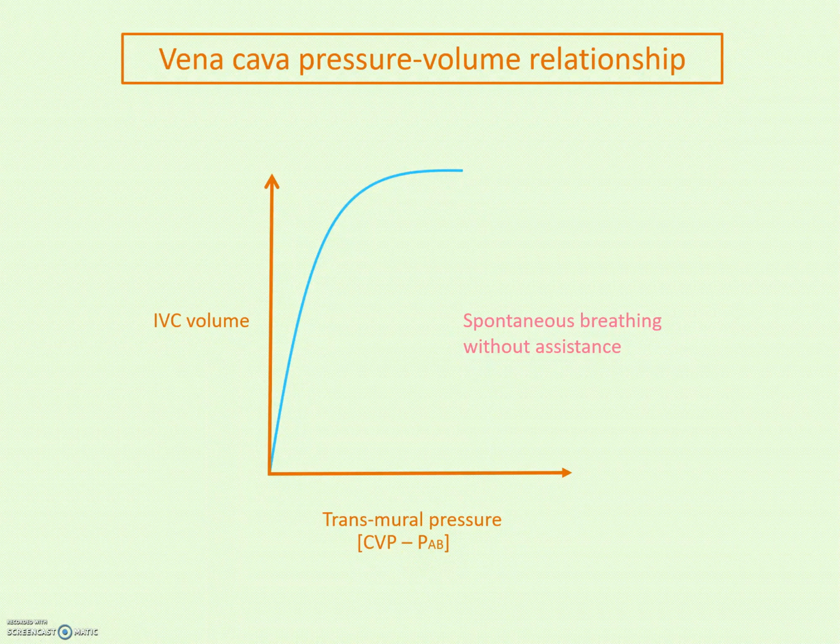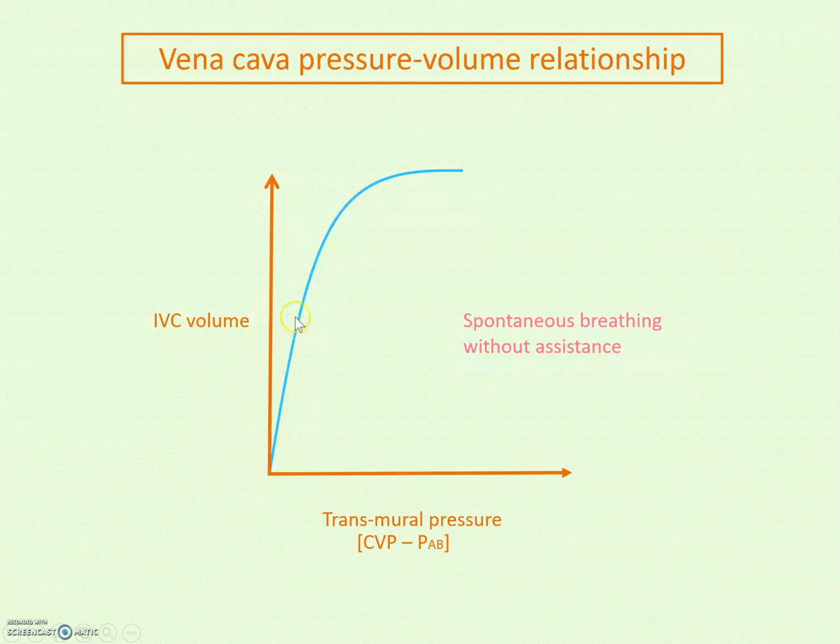If you think of the pressure in the IVC as somebody pulling a door closed, if I'm pulling the door closed at 5 and somebody's outside on the other side of the door pushing the door in at 5, well then the door is actually closing at 10. So that's an important way to think of how the IVC is collapsing or dilating.